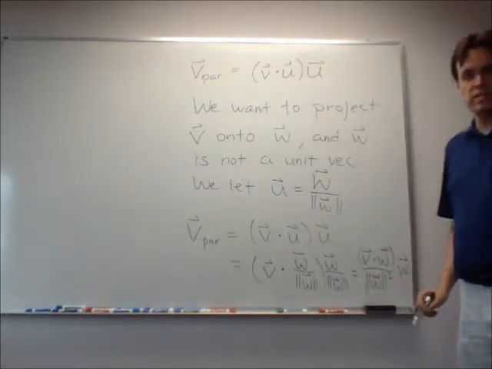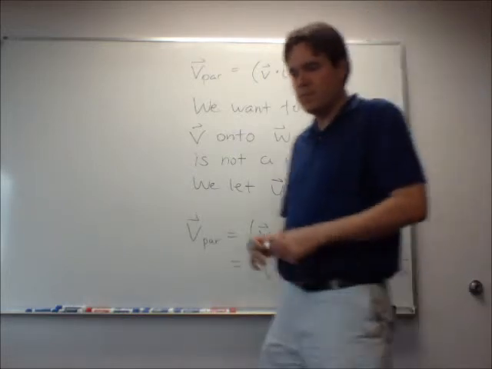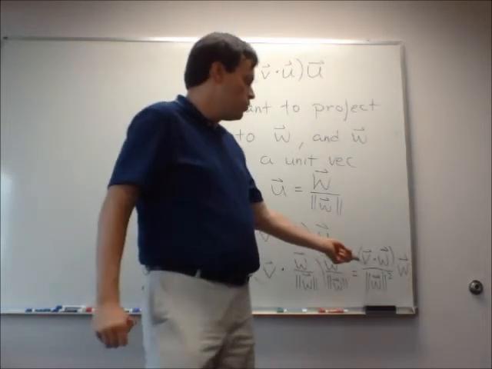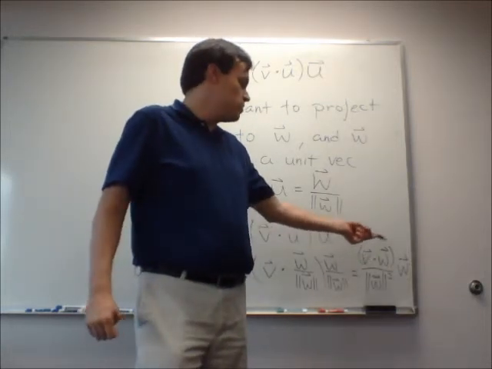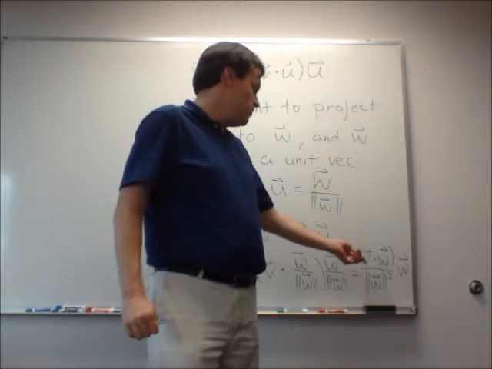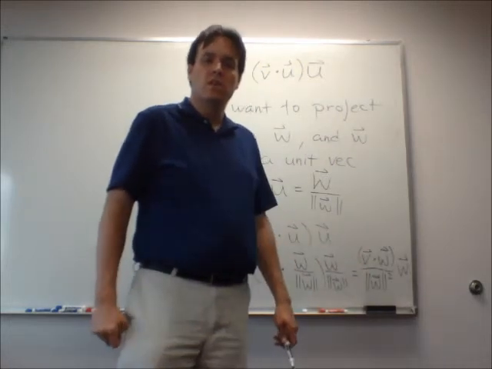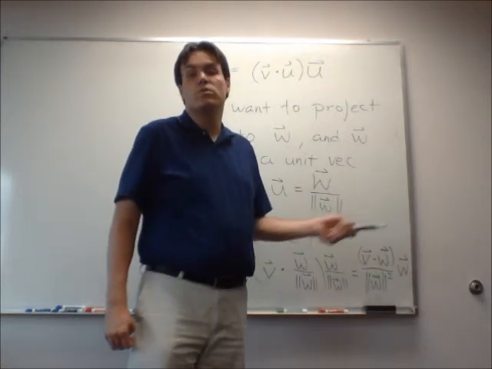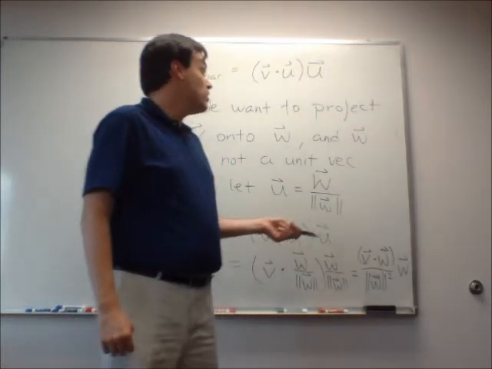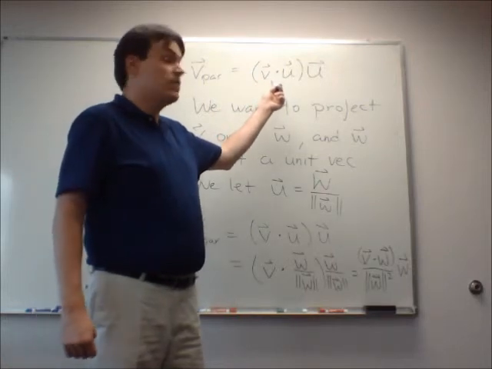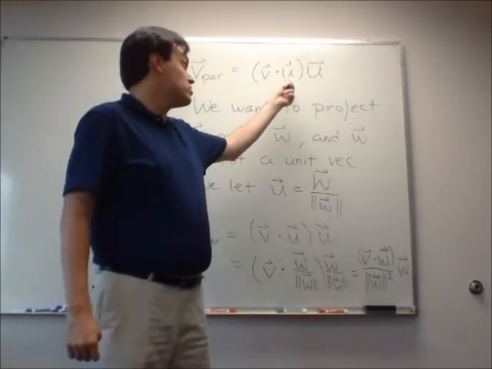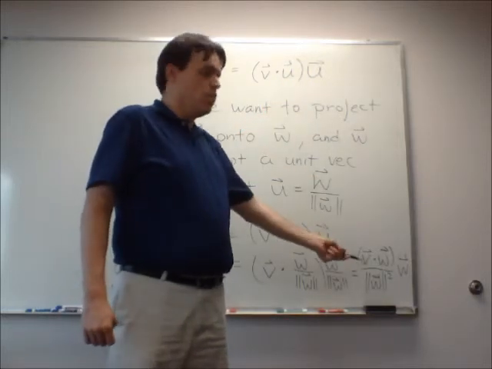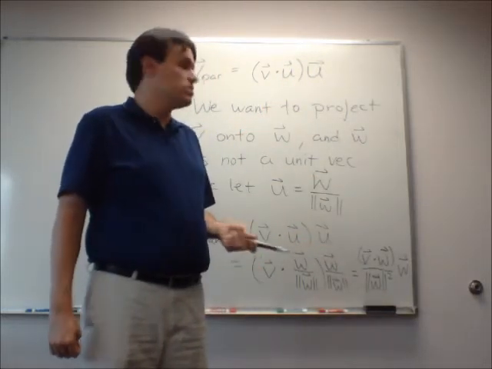And that's where the formula that some of you saw yesterday came from. v dot w over the magnitude of w squared times w. And this formula will work even if we don't assume that anything here is a unit vector. So you may find it nicer simply to use this formula when asked to do a projection. This way you don't have to worry about whether the thing you're projecting onto is a unit vector or not. But be mindful of whichever formula you're using, be mindful of what the assumptions are. In the first case, we assume u is a unit vector. Here, we don't make any assumptions about w at all, as long as it's not 0.